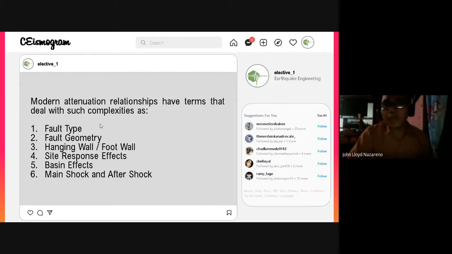So, by the way, there are many more attenuation relationships that are much more complex than the six. And the more complex their parameters are, the harder it is to compute by hand. So, these attenuation relationships, syempre, are done, computed, and interpreted using computer programs. So that ends my report, and next we'll be discussing empirical attenuation. Thank you.